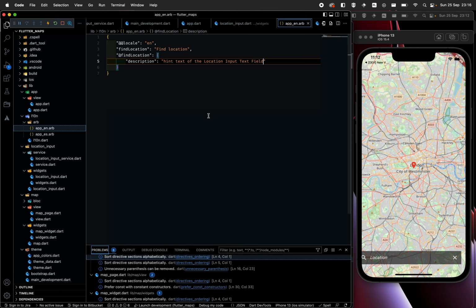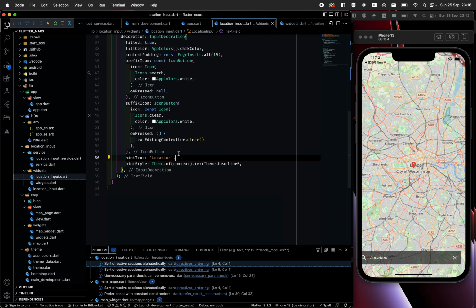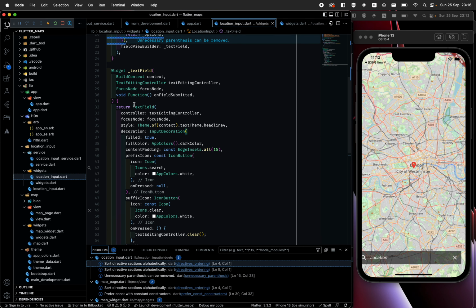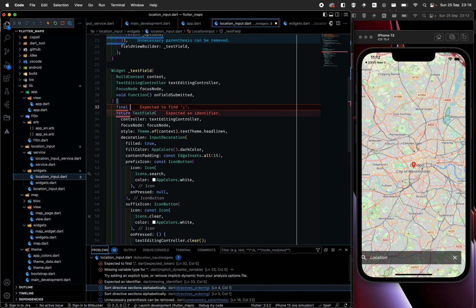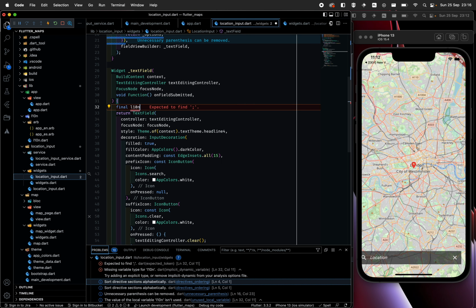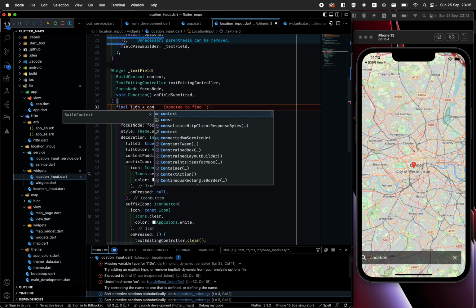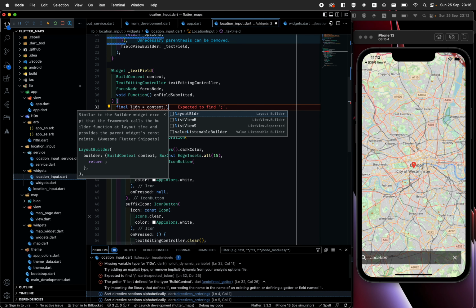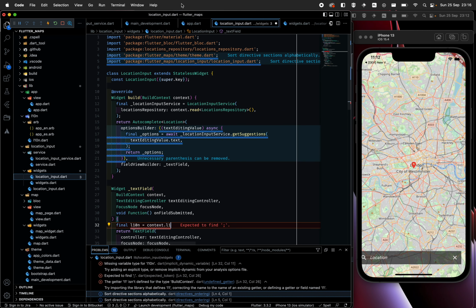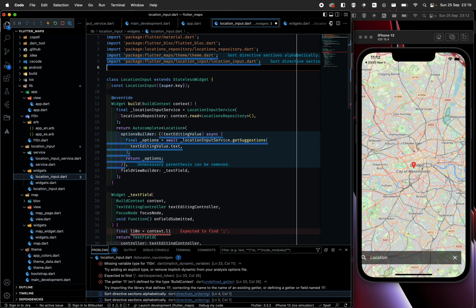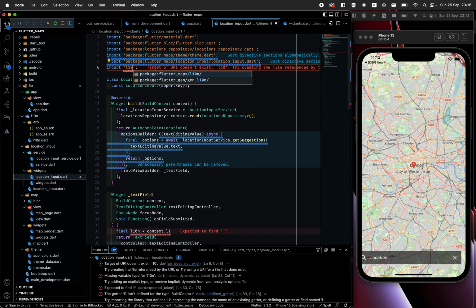Okay, so we have it. We may return here, and to use it, we should first import this. So import L10N package.